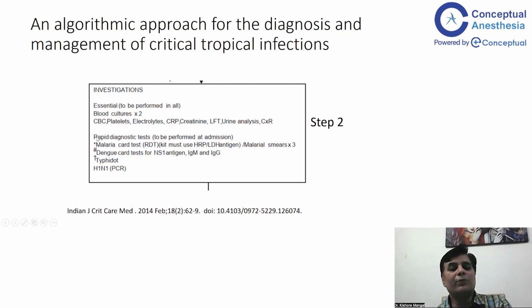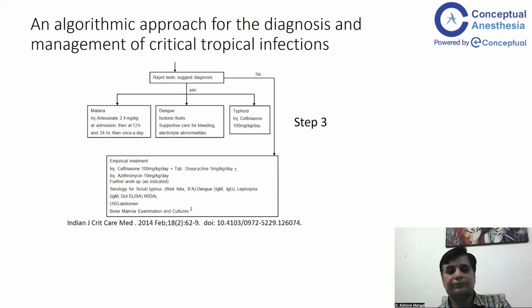And then you have to perform rapid diagnostic tests. Tropical, that includes malaria, dengue, and typhoid, and also for leptospirosis as well as scrub typhus. These are the guidelines published in 2014, and as the incidence of other infections like scrub typhus and leptospirosis has increased, now we have started to send all these tests at the first go only. And then we come to the reports of the tests and the treatment.